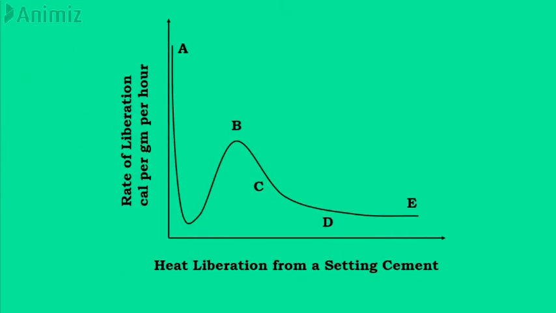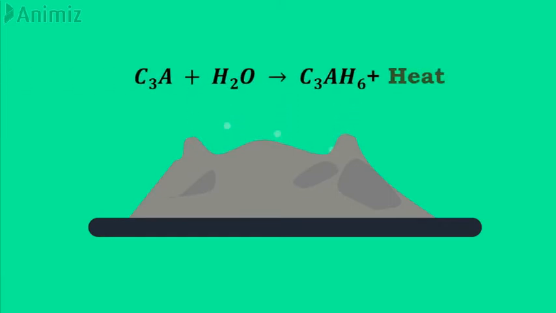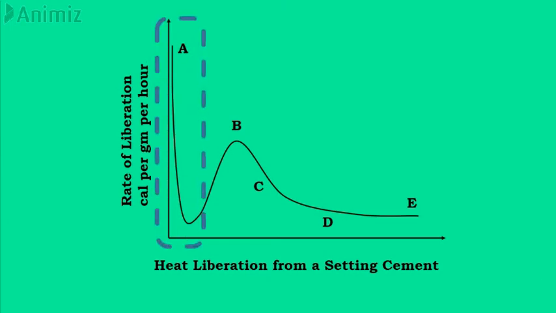The image shown on the screen shows the pattern of the liberation of heat from the setting of cement 1:4 and during the early hardening period. Once the cement is mixed with the water, a rapid heat evolves lasting for a few minutes. The initial heat evolution is generally due to the reaction of a solution of aluminates and sulfates, which is represented by the peak point A.